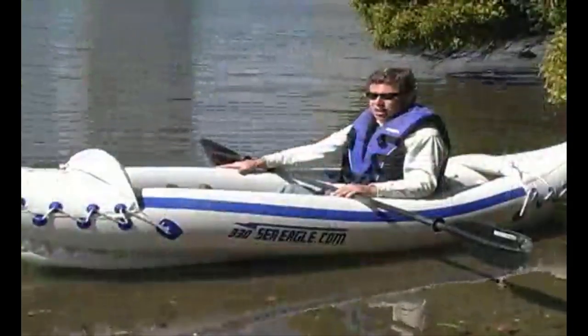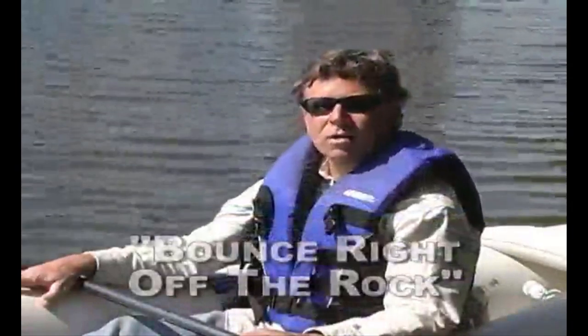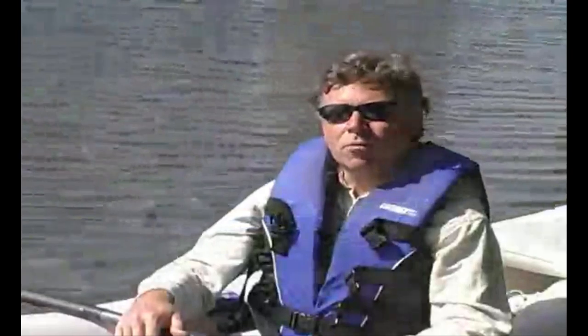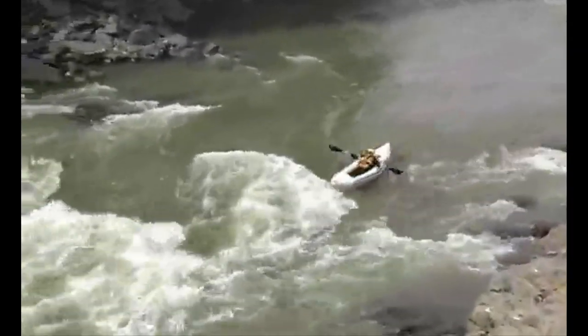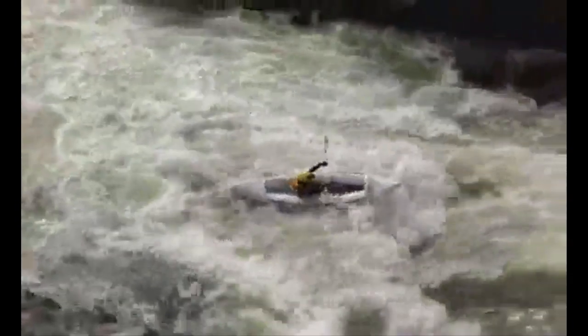This is another reason I like inflatable kayaks: they're very forgiving. These inflatable kayaks just bounce right off the rock. My advice for anyone wanting to get into kayaking for the first time is to just buy one of these crafts. You will not regret it. Pound for pound, this is the best inflatable kayak you can buy on the market, without a doubt.